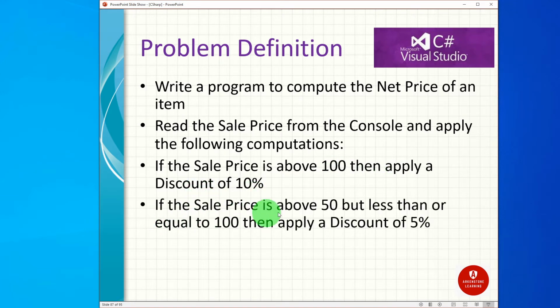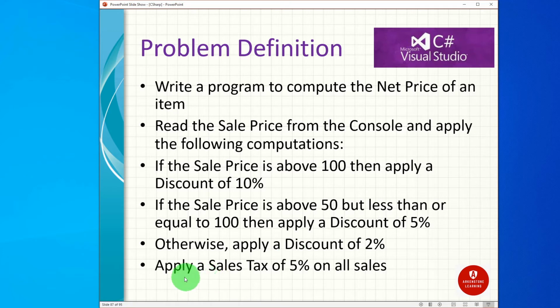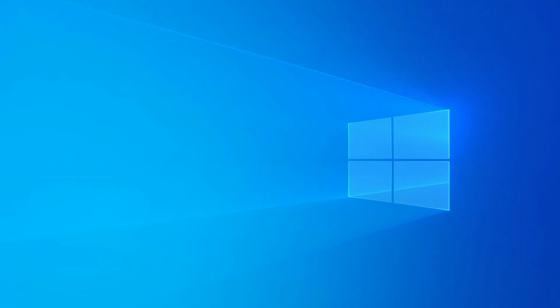If the sale price is above 50 but less than or equal to 100, then apply a discount of 5%. Otherwise we apply a discount of 2%. Finally we apply a sales tax of 5% on all the sales. So let's quickly start writing that program.